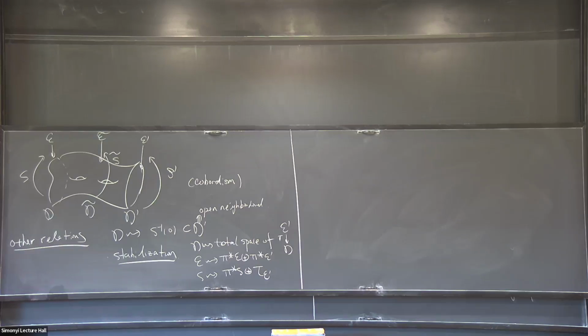But the space of sections is connected? It doesn't have to be. I can take this from the union. Do you mean the base of the section, the D here? No, the space of all sections. Space of all sections, yes. What do you mean by it being connected or not?